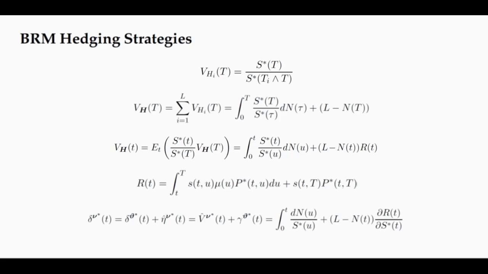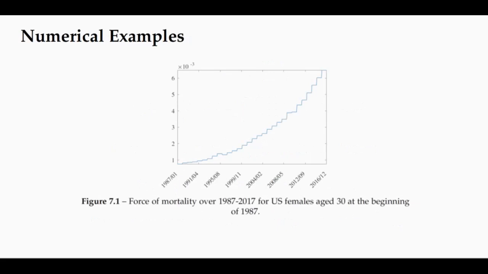And this benchmark risk minimization strategy will invest a unit of delta number of shares in the growth portfolio, after some calculation, which is given by the next equation. Next, we see some numerical examples. We first look at these mortality rates. We consider a deterministic mortality model where the force of mortality curve is drawn here based on empirical data.